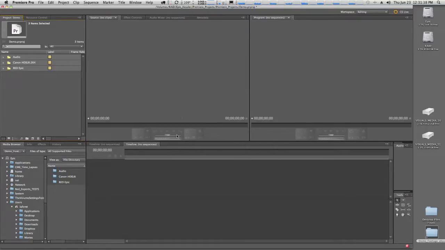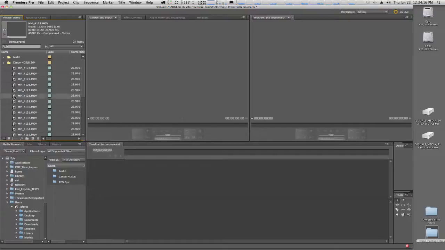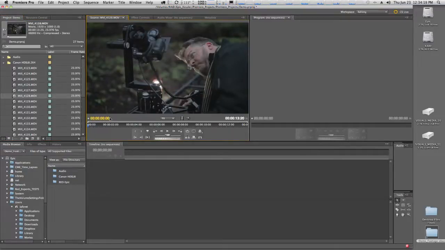You can color correct within CS5, and it has one of the most powerful suites out there, notably After Effects, which everyone knows is kind of like one of the top pieces of software in the world for just about everything. So just as with Final Cut or most nonlinear editors, you can go ahead and click on any file, and it'll pop up in the preview window here. And you go ahead and scrub.